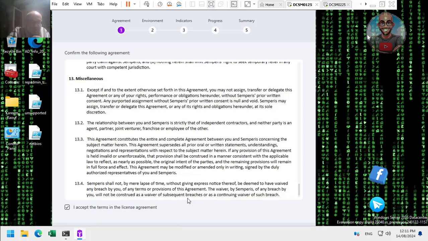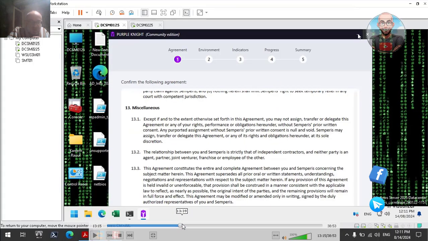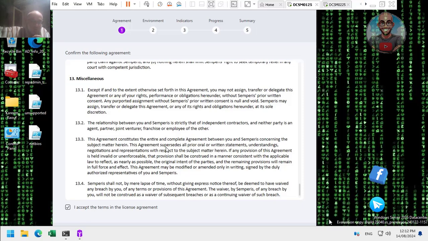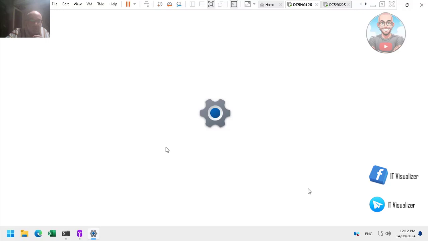Maybe in a real world environment we will not see something like that. Anyway, in a virtual environment, I have encountered this problem. So let's pass this quickly and show you what I have done. I go to the taskbar settings. This is how I solved the problem. In the taskbar settings, I ask it to auto hide the taskbar.